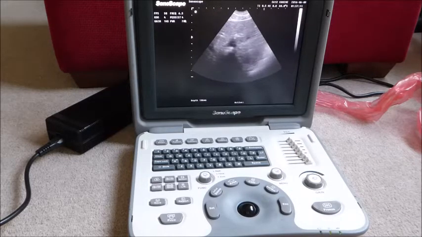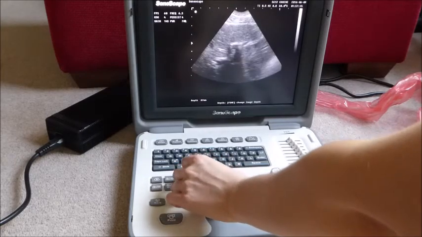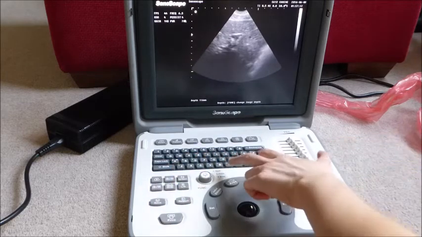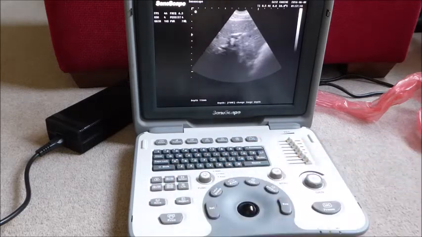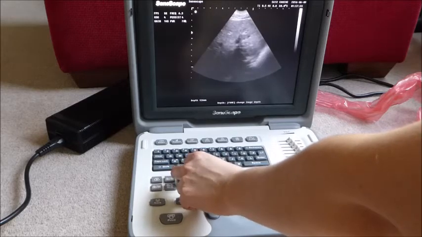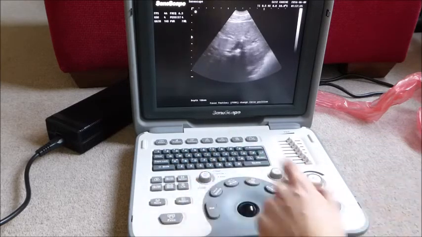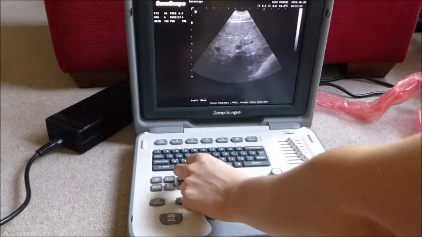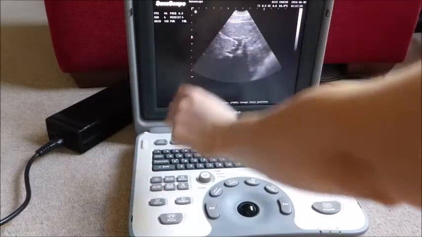The next most important control would be depth. So on the A5, it's here. You'll see it says depth, focus and zoom. So if you do nothing and just twizzle the knob, that's depth. If you press it once, that allows you to change your focal point. This is your focal point here.